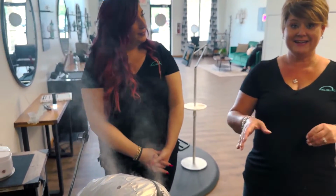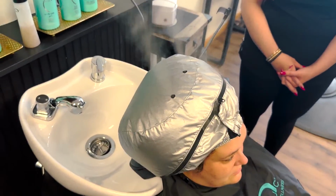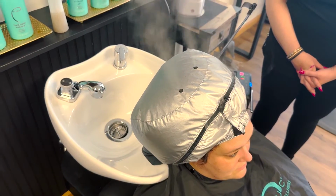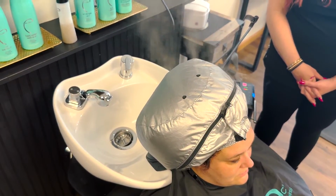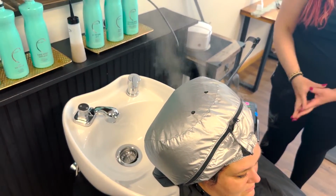So to add the head spa treatment, the facial treatment, think about it this way, you guys, it's not adding any processing time because she's already sitting there. But the price for that for me is $125, and it's still 30 minutes. Yeah. So without the time adjustment, that is a huge upsell.